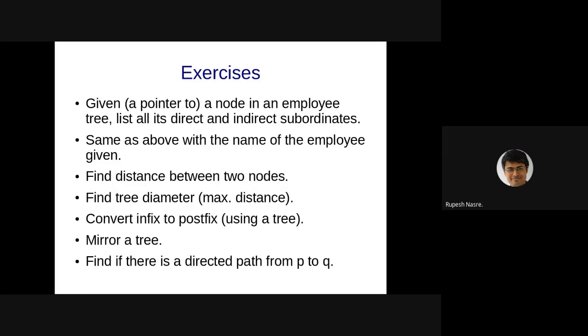The NC2 pairs that we talked about, Mayank, and who else was talking about that? Maybe Murari. Yeah, so they were talking about the NC2 pairs. Within that, whatever is the maximum distance, that is called the tree diameter. Can you find that out? Can you write a code corresponding to that? These are all going to be a little challenging as we go down in this exercise list.